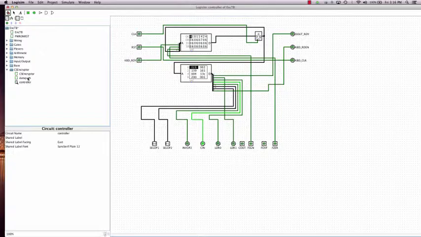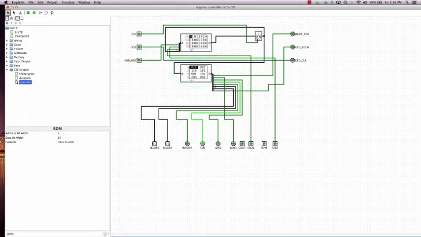Alright, so the way I designed my controller was I have two ROMs. This top ROM is controlling the next state, so it's taking in these values from the data path and then cycling through the different states. This one is my output ROM, where it takes whatever state it's in and gives the correct output.